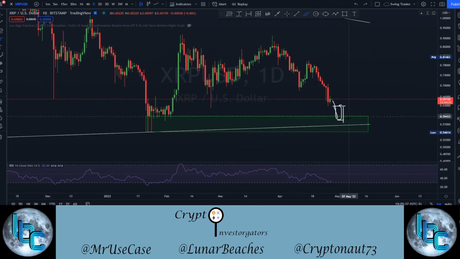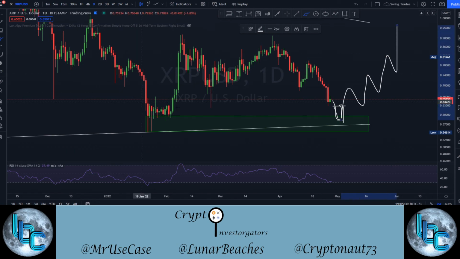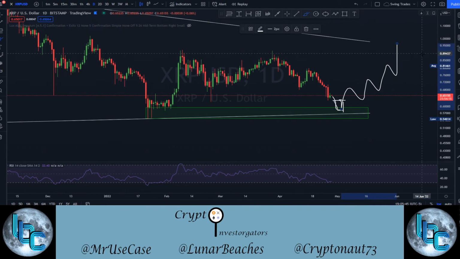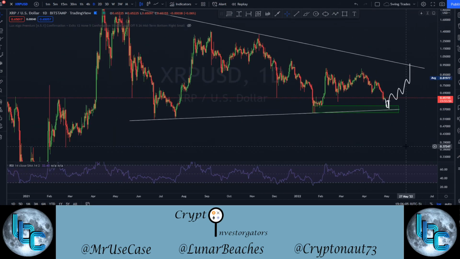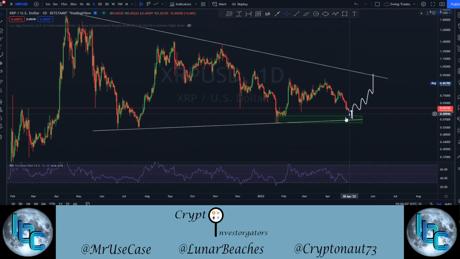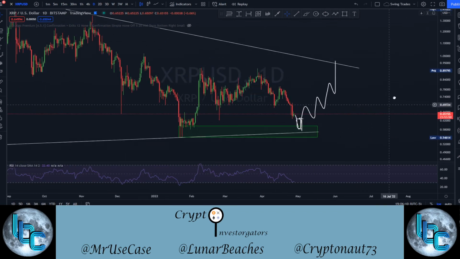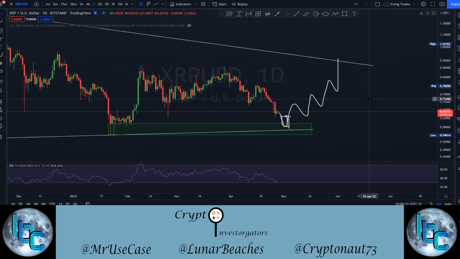And when you create that, that typically means we have a double bottom and we are reversing trend and moving back to the upside. And then we would ultimately break through here and that would get us close to that $1 mark. And yeah, I think we're getting close to really seeing things start to ramp up. But I think we've got to come down into this zone here, and that's just how I'm looking at it. Tell me what you guys think in the comment section down below.